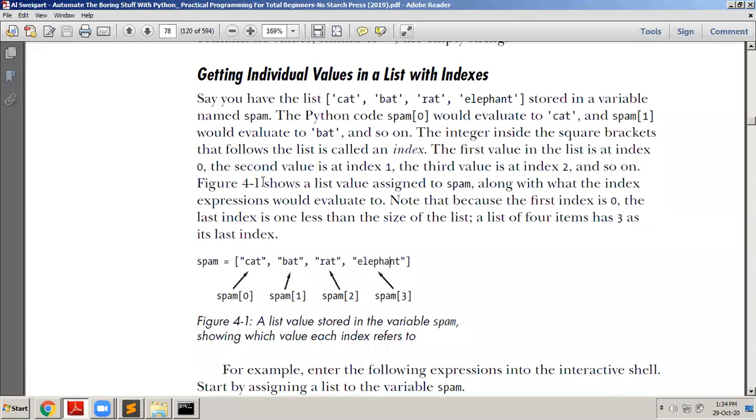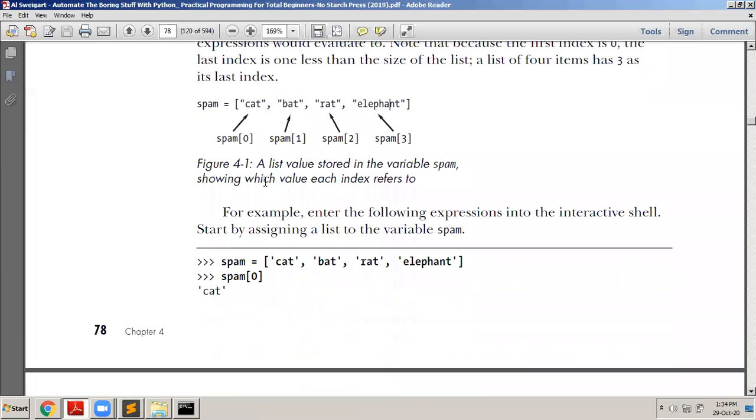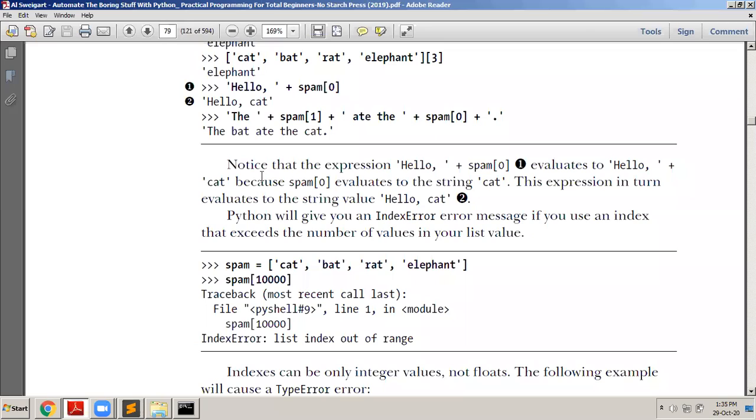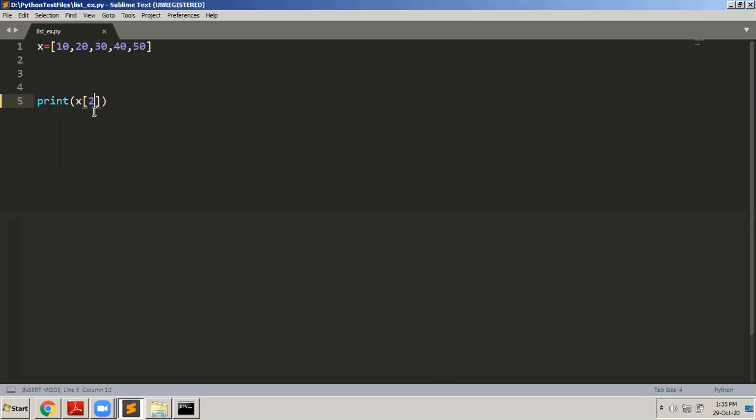Now, after accessing individual elements of the list, the next thing that we are going to learn is that we can use them as individual variables also. For example, this value here, 30, I can access as a separate individual variable, but I have to use something like x of 2. When I say x of 2, I'm accessing one element of the list, but that becomes a variable. A variable in the sense it is something which is holding only one value right now. So I'm accessing the third element of the array by writing x of 2, and then I can use it for concatenation and all that.